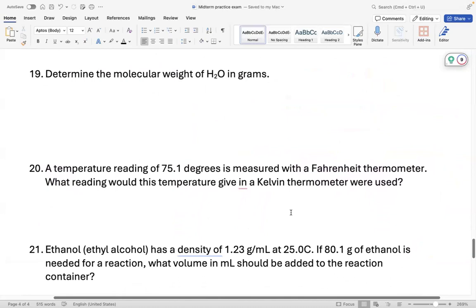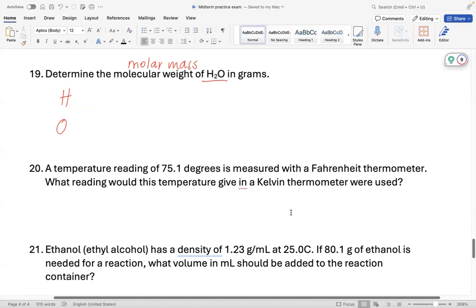All right, number 19 is a problem that just basically wants you to solve for the molecular weight, aka molar mass, which you had to do in a bunch of other problems in order to even attempt them. So I kind of think it's stupid that they ask you this as a question by itself, but it's there. So to find the molar mass of the entire compound, you just add together the molar masses of the individual elements, making sure to take into account how many atoms they have.